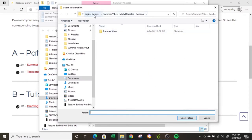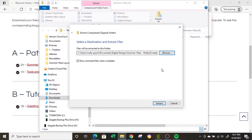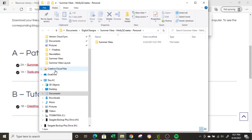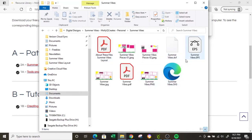And so I have, just going to back up here a second to show you, I have a file for the digital downloads, and I title it the name of the file, so Summer Vibes, MollyQ Creates, where it came from, and Personal, which is the type of license that it has. So I select that folder. I highlight it and I select folder and then extract, and they're going to open up in there. I already have them saved in there, so I'll hit replace. If I didn't have them saved in there, you wouldn't see that message. So now in the Summer Vibes folder, you have the files that were downloaded.